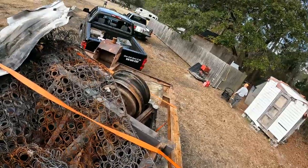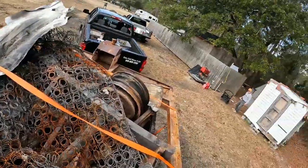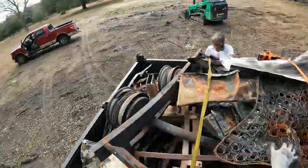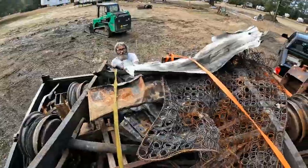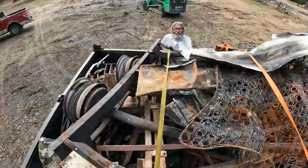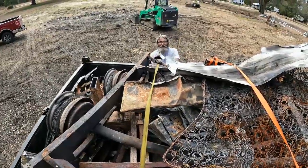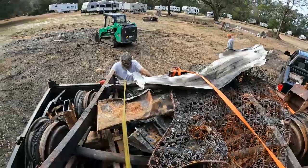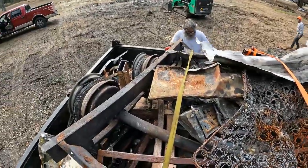Hey, boss. Ready for you to dump that if you want to in here. You dumping it in here? Yeah, because I'm getting ready to get out of here. I still got two more pickups to do today. How many? Three. Yopon? Airport? That's why I got to get it to the dump so I can get back.